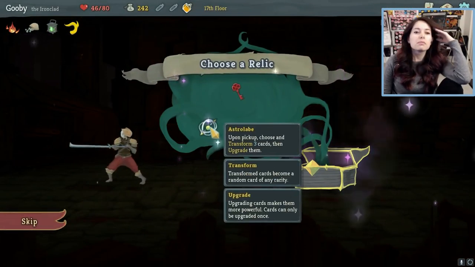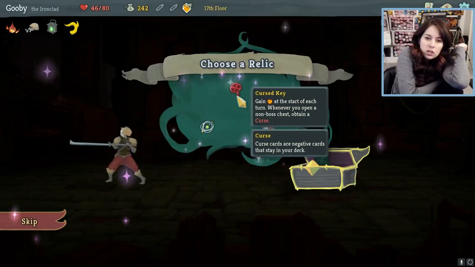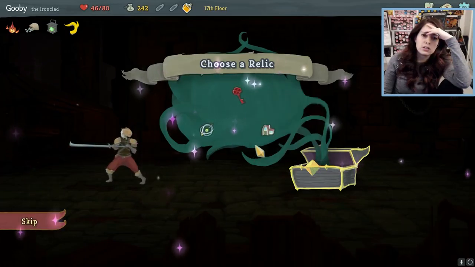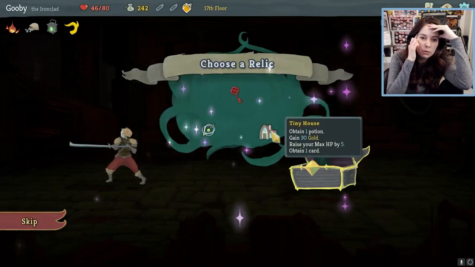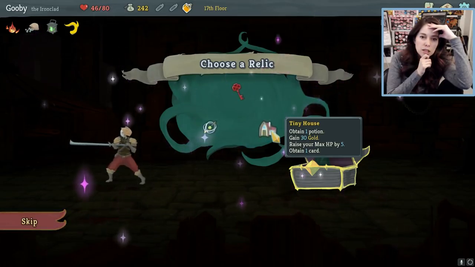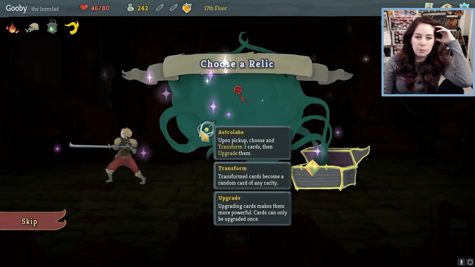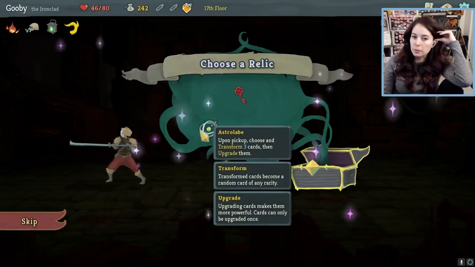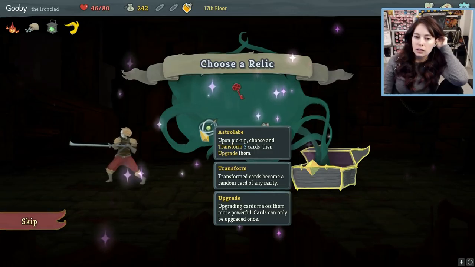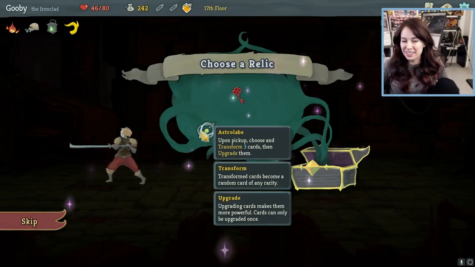Okay, let's look at the relics. Gain energy at the start of each turn, whenever you open a non-boss chest, obtain a curse. No, I like getting chests. Let's not do that. Tiny House: obtain 1 potion, gain 30 gold, raise your max HP by 5, and obtain 1 card. That's really cute. Astrolabe: upon picking up, choose and transform 3 cards, then upgrade them. Transformed cards become a random card of any rarity. Upgrading cards makes them more powerful. Ooh, Astrolabe sounds really cool.